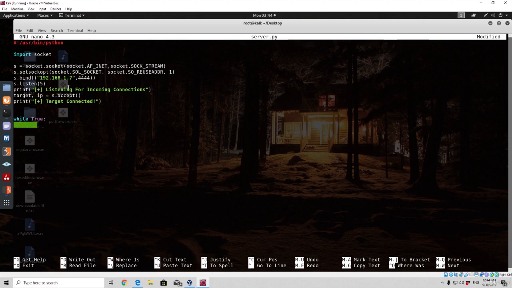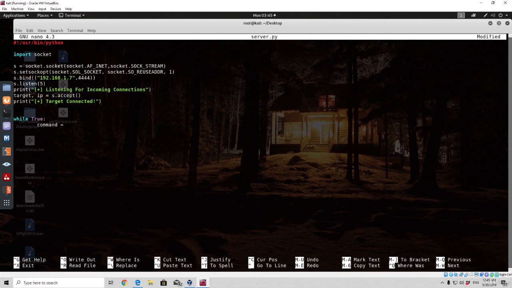So tab in, simply just press tab and it will move the actual cursor right here. And right now we want to continue with our code. The next thing that we're expecting is the actual command input from our server. So we want to prompt the user of this server to input a command that is going to be sent to the target and executed in its command prompt or in its terminal, however I want to call it.